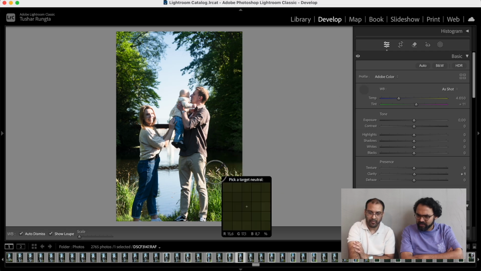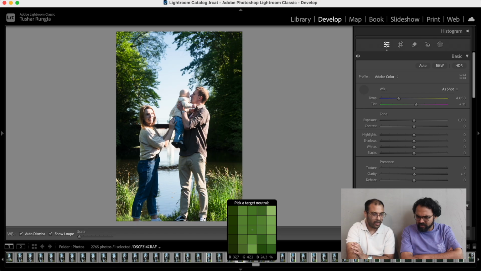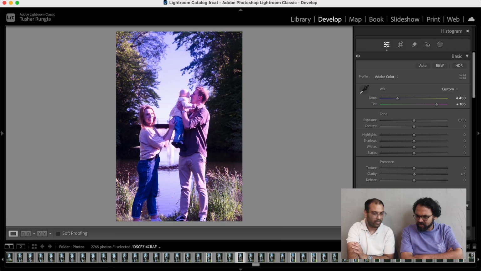So let's say I pick white balance and I choose green, right? So what it does is it basically changes the hue, contrast, and the tones of the photo. Let me say this way. It basically changes the tones of the photo in complementing to the color that you have chosen.